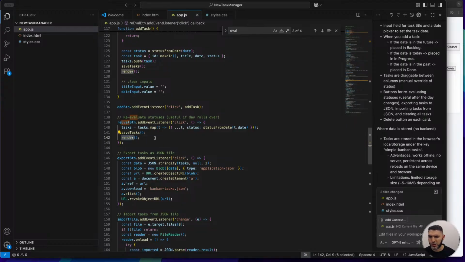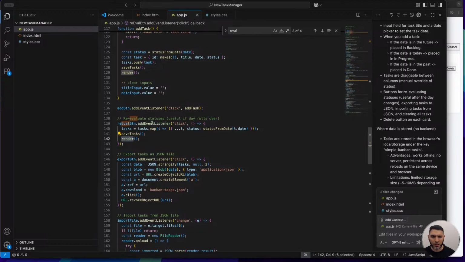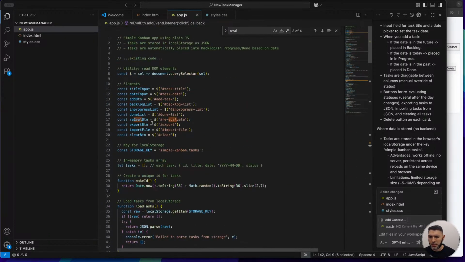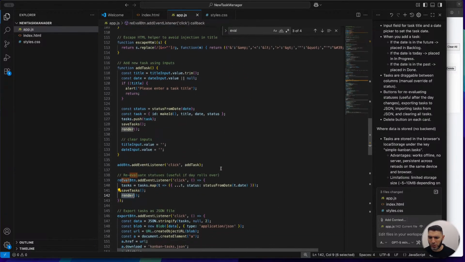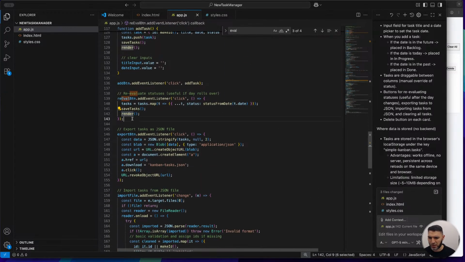So render here is a function that will re-render the page, because otherwise the page would not refresh and nothing would happen. So that's actually quite interesting. So it will reevaluate the dates and then it will save the tasks again.